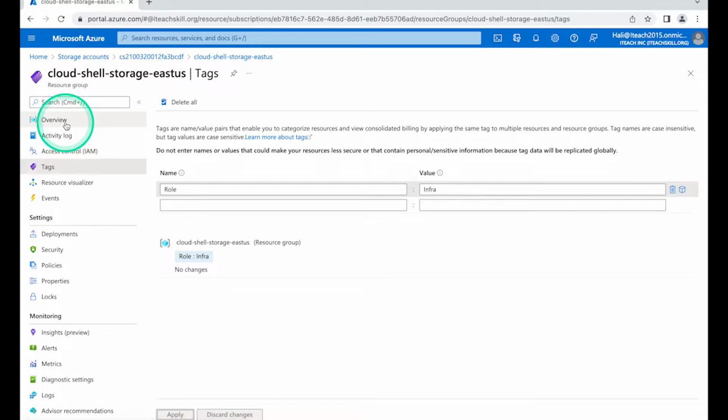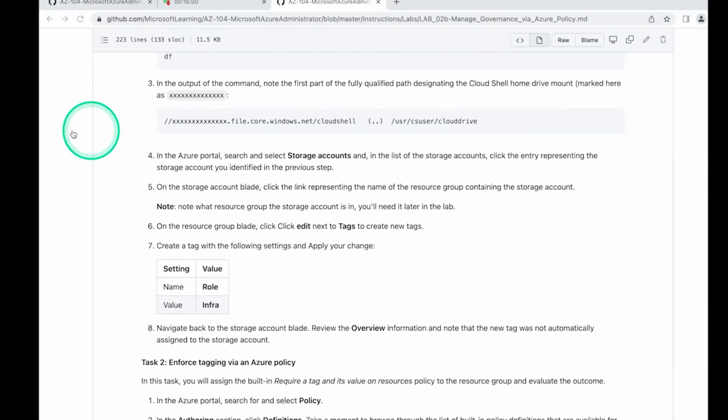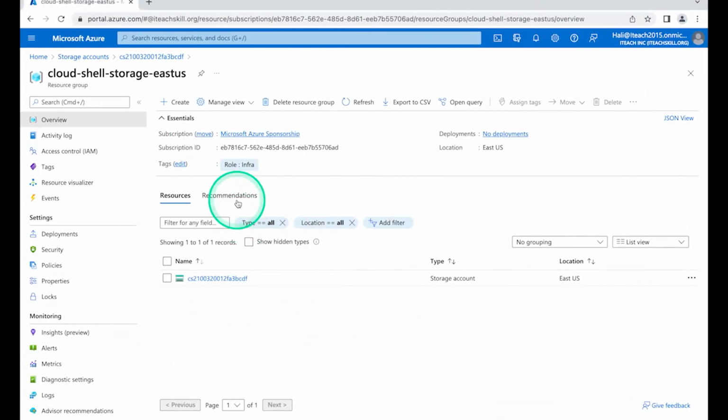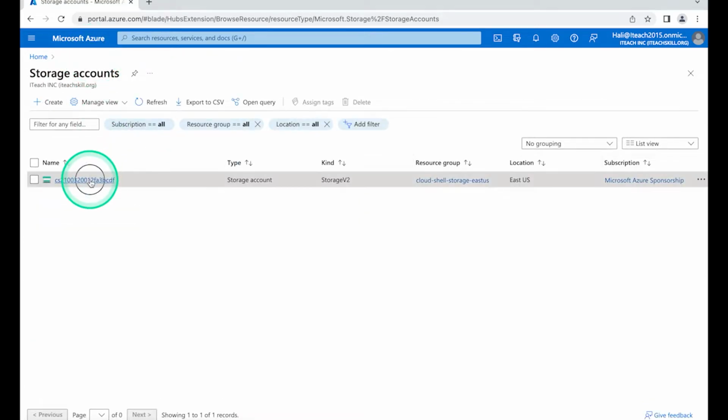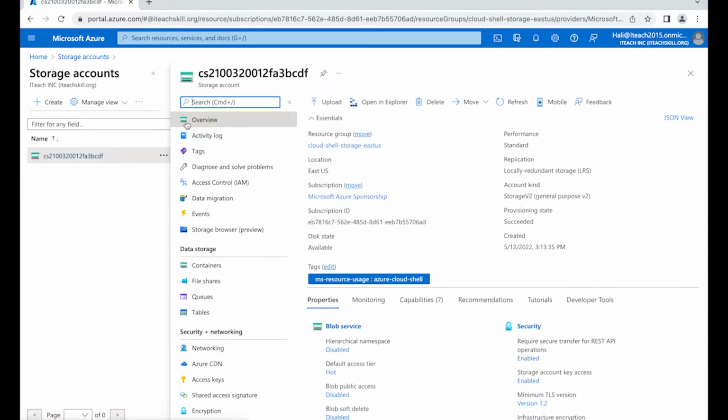Now if we go to the overview, it says here to go back to the storage account blade and click overview, and make sure it's not applied. So we need to go back to the storage account and click here on the overview. So our tag is not applied right now.